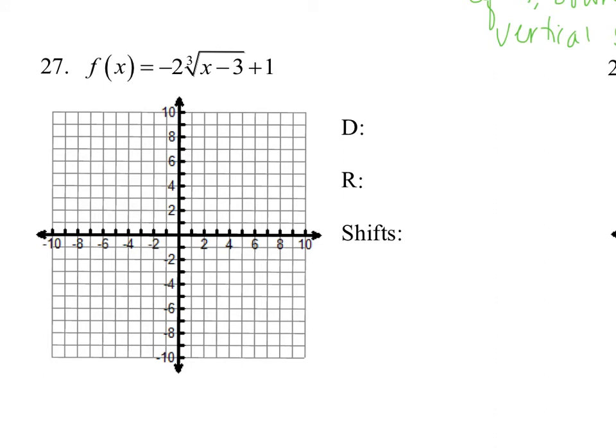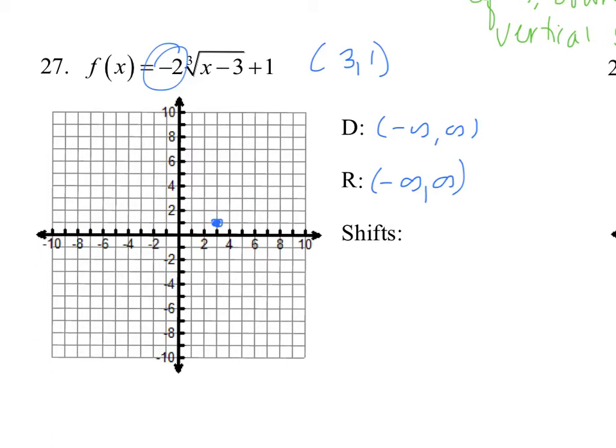27 is an example of a cube root function. Remember that the domain and range for both of these is always -infinity to infinity. Okay. Find your starting point, which is going to be 3, 1. 3, 1. And then since your a value is negative, remember that between the first 3 points that you created, there has to be what looks similar to a line, and if it's a negative a, then it's going to be a negative slope, and if it's a positive a, it's going to look like a positive line between the first 3 points.